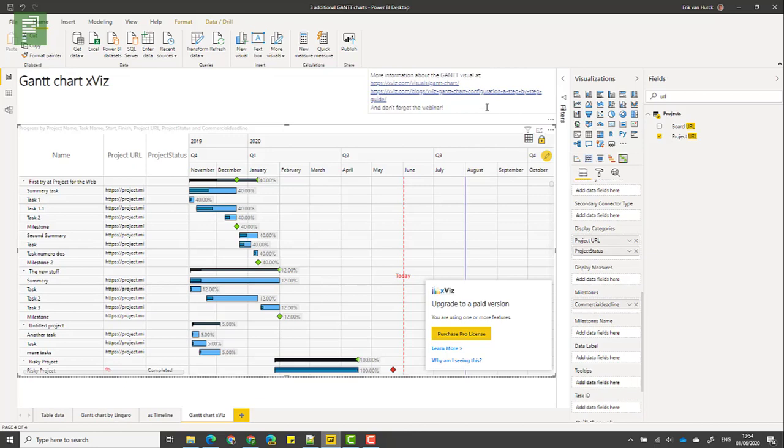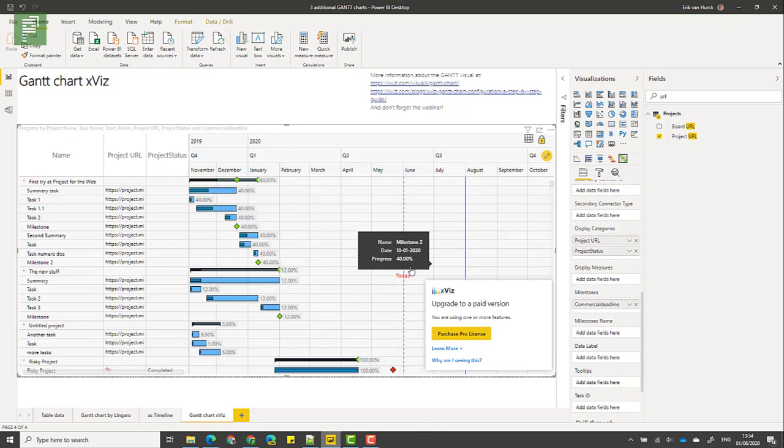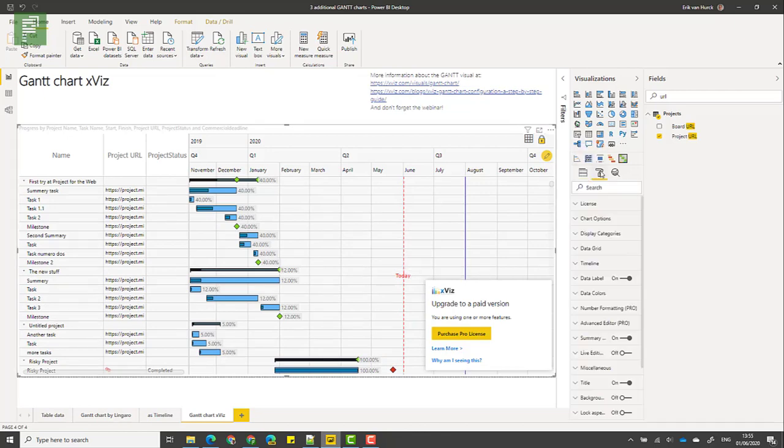And I would even go as far as advising you having a one-on-one session together with one of the xViz guys for getting your Gantt chart visual just the way you want it. And I hope that for the paid version, that is actually included. But again, I'm not an affiliate of them, and I haven't contacted them directly.